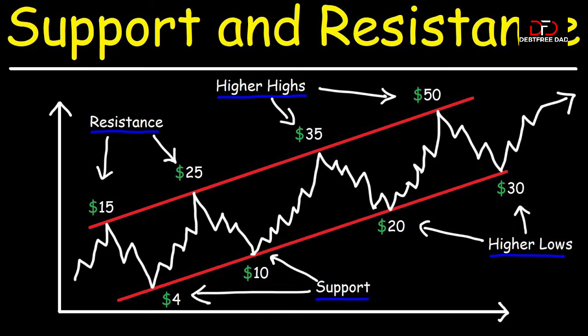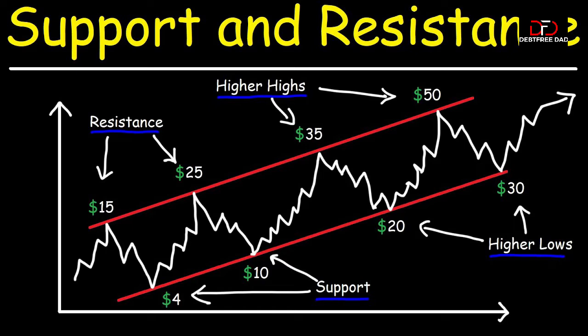So the support level is the point where a stock rarely or would not fall below. You can see the resistance at one point was 15. It touched 15, the stock bounced back down and went down to $4. The stock never went past $4, so 4 became the support. We got a good support around $4. Okay, next is the slingshot. It pulled back, then it went up to get higher highs.